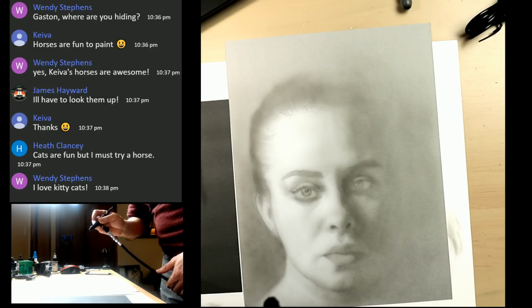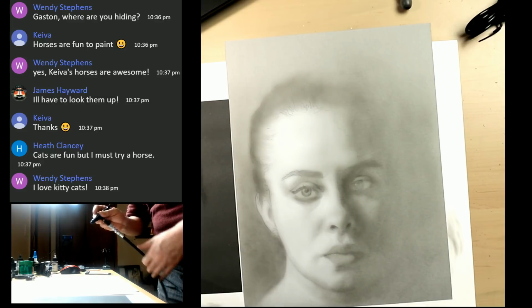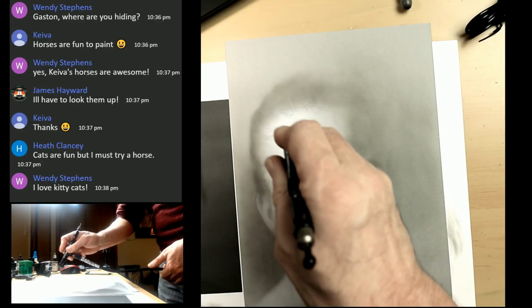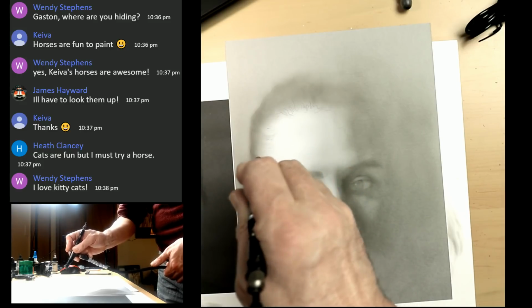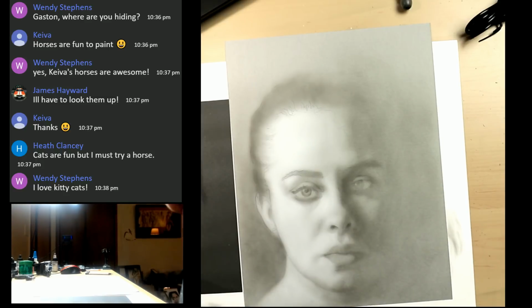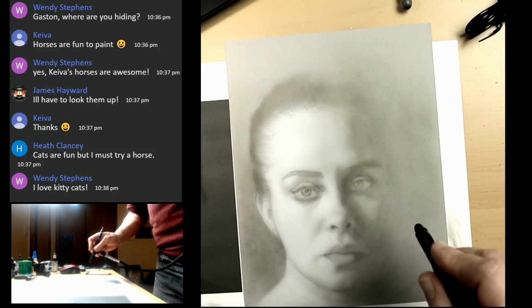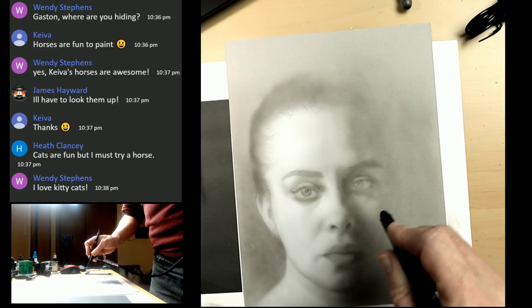Heat says, cats are fun, but he has to try a horse. That's going to be cool. I'd love to see Ink Flinger's horse challenge. Wouldn't that be something? We should all try that. It doesn't have to be an India ink though. It could be whatever, but preferably an India ink.